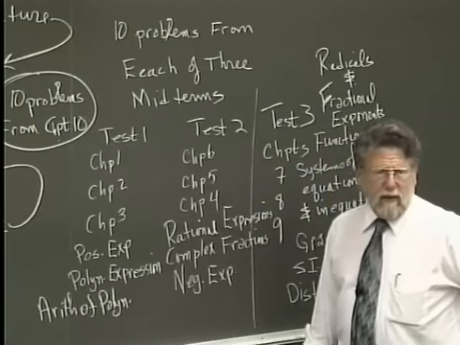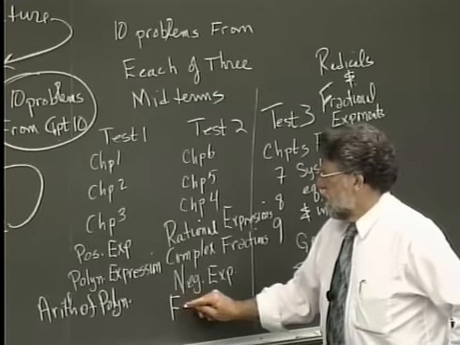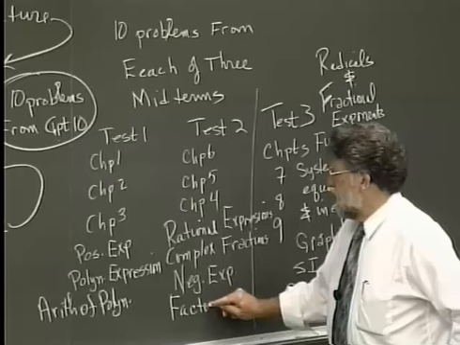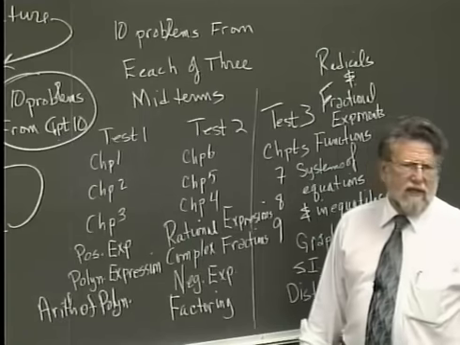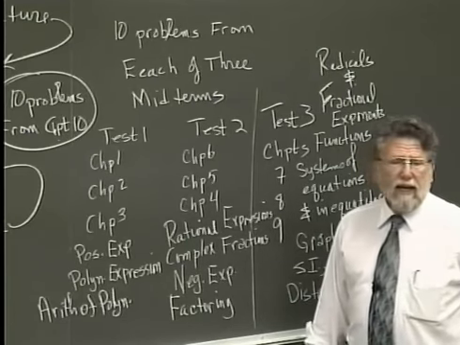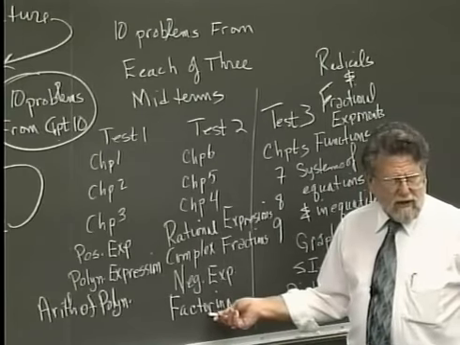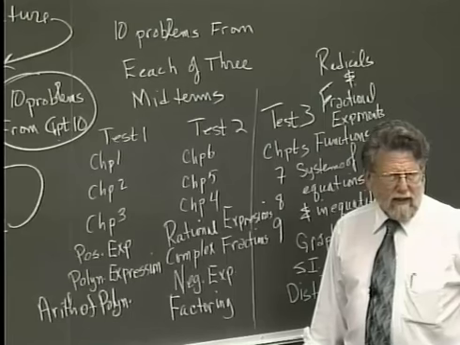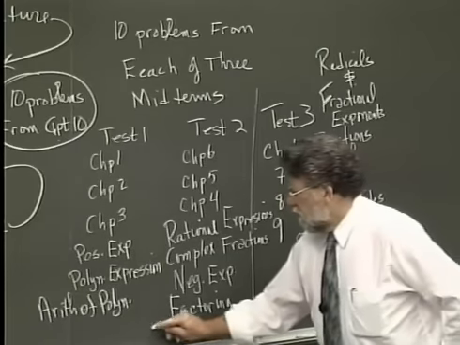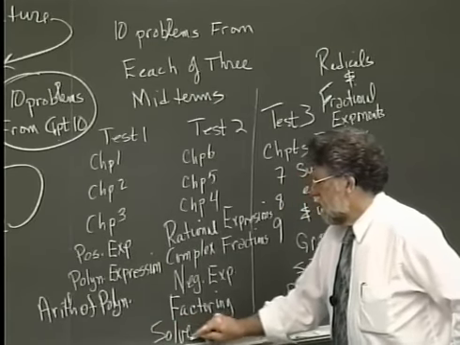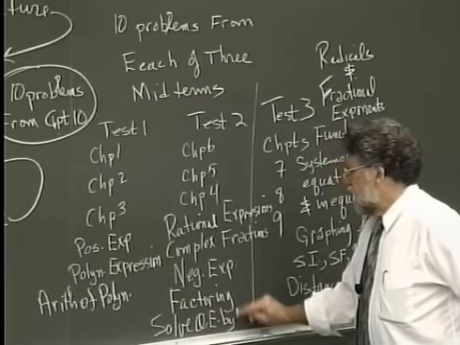Now, when we come to the second test, we were heavily into factoring, correct? This was a biggie because we talked about special factorings: a difference of squares, a difference of cubes, a sum of cubes, and the general idea of taking a trinomial and factoring it. Did we solve equations here by factoring at that point? Second degree equations, or did that wait until the third test? Yes, we solved quadratic equations, QE, by factoring.